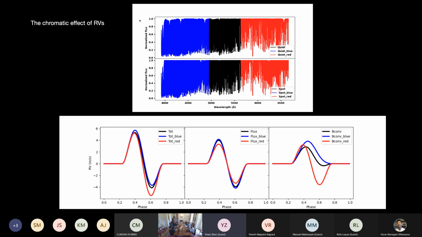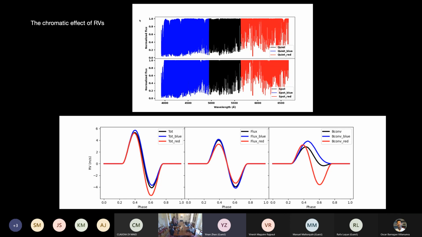So for the inhibition of the convective blueshift, I think most people know that this effect will never go below 0. But in this simulation, as you can see, for the red part, about half of the data go below 0. I think the most possible reason is imperfect normalization of the red part, because the red part of the spectrum has a lot of absorption lines, so it is very hard to model the data.